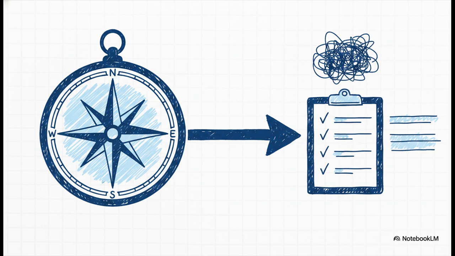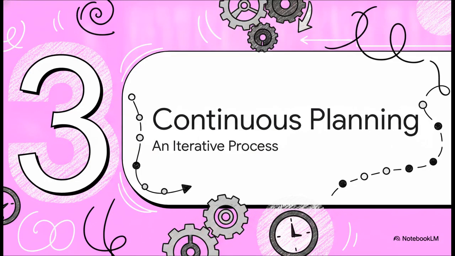Think about it logically for a second. An audit plan built without an overarching strategy is really just a random, unjustified list of procedures with absolutely no reasoning behind their allocation. You simply cannot effectively plan the details of the work until you have strategized the broader direction of that work. Section 3, the continuous reality of planning, an iterative process.